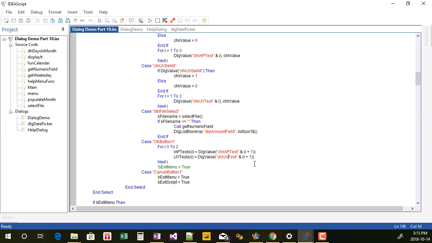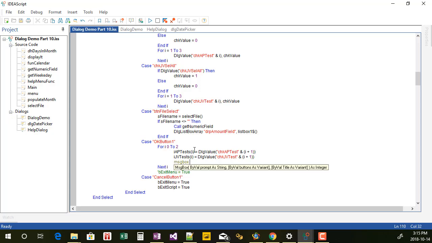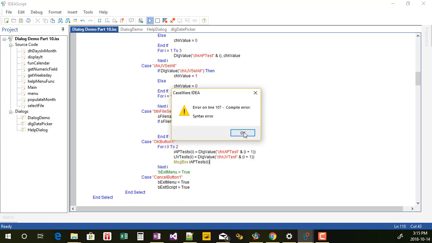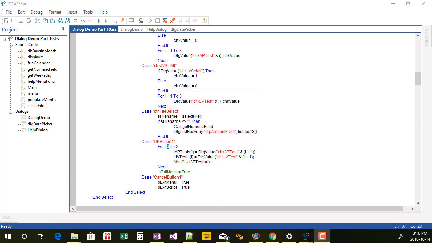And before we continue on, let's just make sure this is working. So I'm just going to do a message box, and let's go see what prints out with the AP tests. So that's why it saved this to true. So now we're not going to actually exit right now until I'm actually done. So I'm going to run this. Got a syntax error, and I forgot to put the equals in there. That's why I got the syntax error. Hopefully you all caught that.